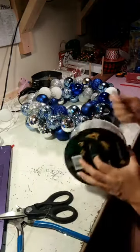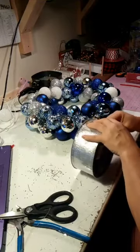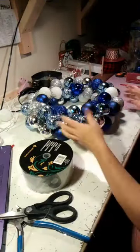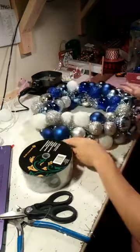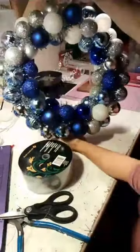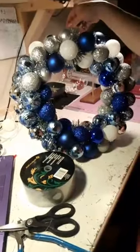Totally doable. I've seen the ornament packages, sorry, it's so loud, those big cylinder ones at Walmart for I think $8.97. I don't remember how many were in there, but so here's the finished one without the bow, and it's on a wire hanger.